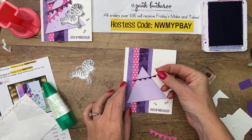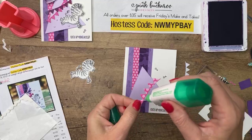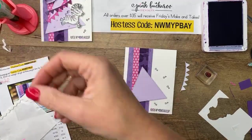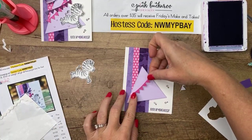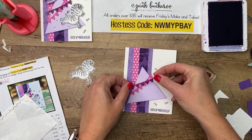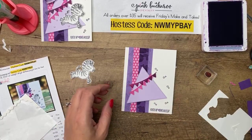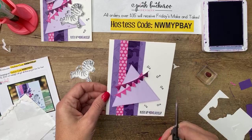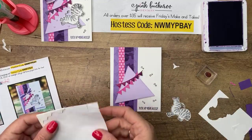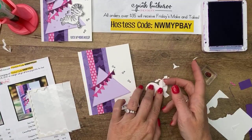All right, so let me see how I did this. I'm gonna do the other one first. Because it's gonna hang off a little bit, I'm just gonna put a little bit of Tombow on the four middle triangles, not the outside ones, because they may hang off some, like that one right there. Okay, and then this one's gonna kind of go across like that. I feel like that's a little bit long. Should I cut it? I'm gonna leave it. You can trim off one or two of those if you feel like it's sticking out a little bit, but I kind of like it. In my clean recording, I trimmed it and I regretted it, so I'm gonna leave it.